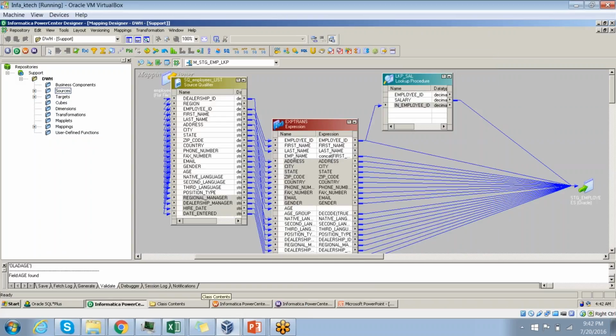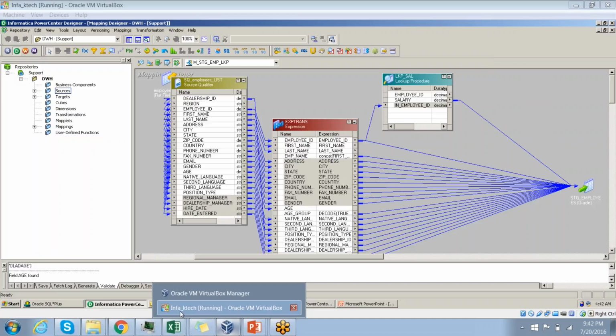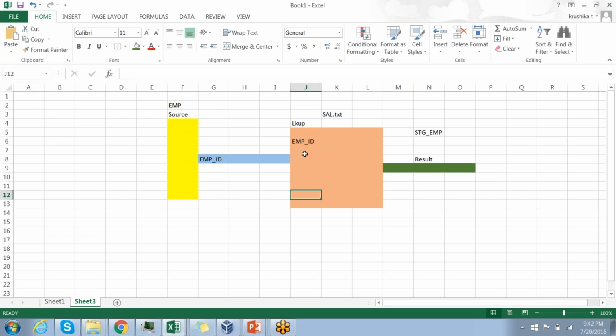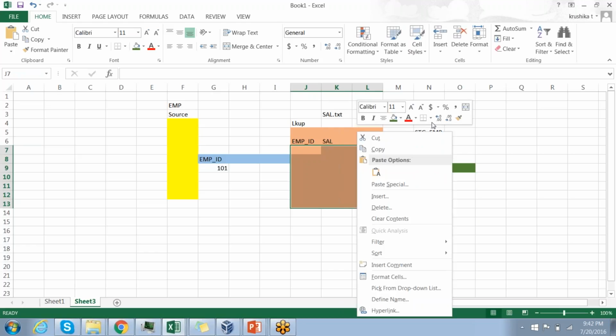Whenever you execute your mapping or your session related to this specific mapping, initially it's only structure, employee ID, salary. But when you run the session and the first employee ID comes in as 101, immediately it will create a cache.